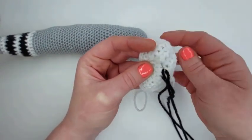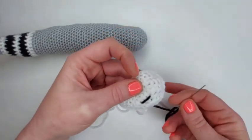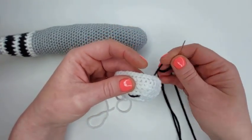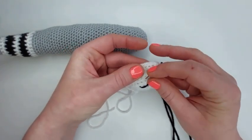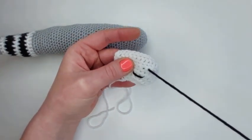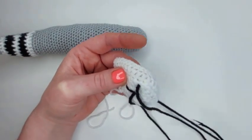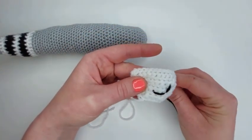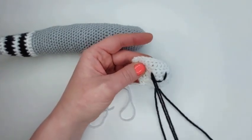1, 2, 3, 4. So I'm just going to go straight across those. And then I'm going to put the window up here. Then count the 4 stitches over.